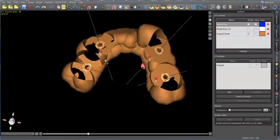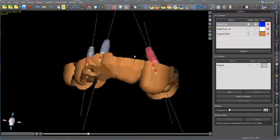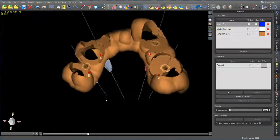We have 4 hard stops, not resting on soft tissue. I prefer hard stops, and all I have to do is 3D print this. That's it. I'll save our data and then export this as an STL file.